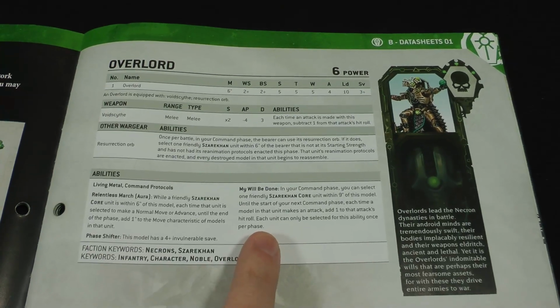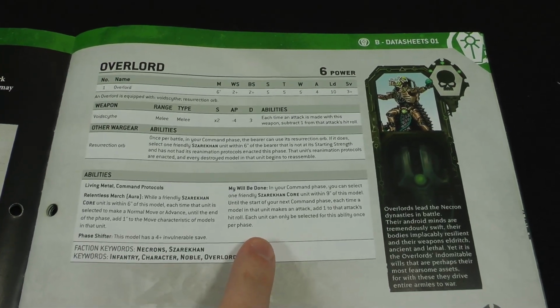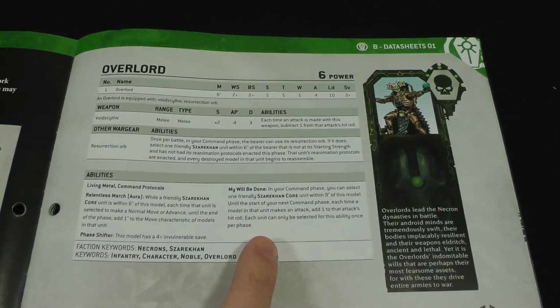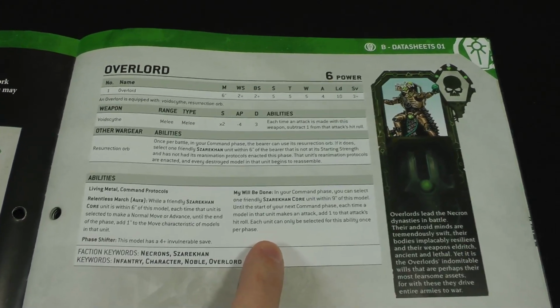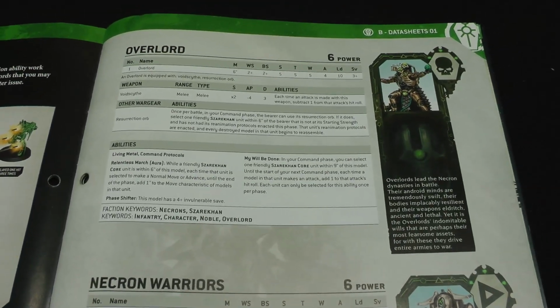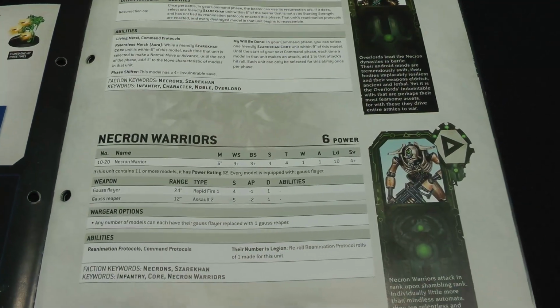And he has another ability called My Will Be Done, which you use in the command phase, and you can pick one friendly Szarekhan core unit within 9 inches of him, and then until the start of your next command phase, they add +1 to each of their hit rolls when making attacks, and that applies to ranged attacks and melee attacks as well. And here Necron Warriors are pretty much going to stay the same.